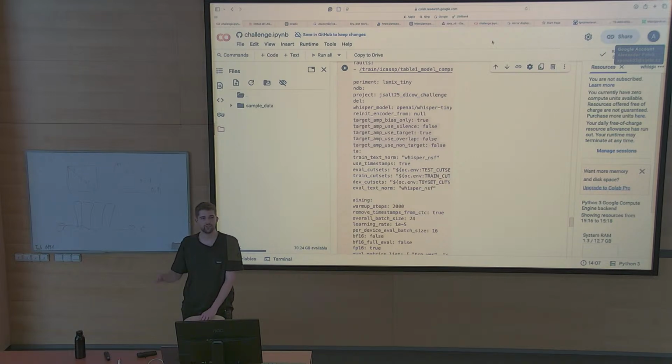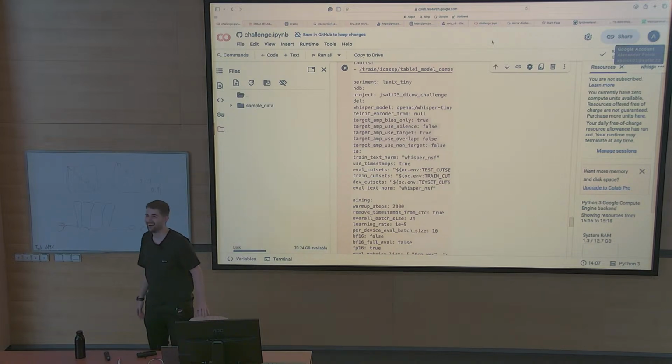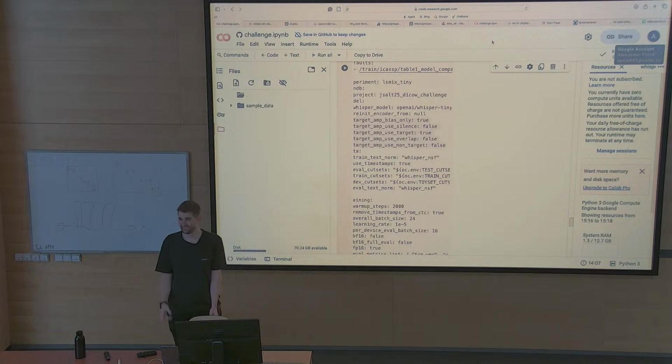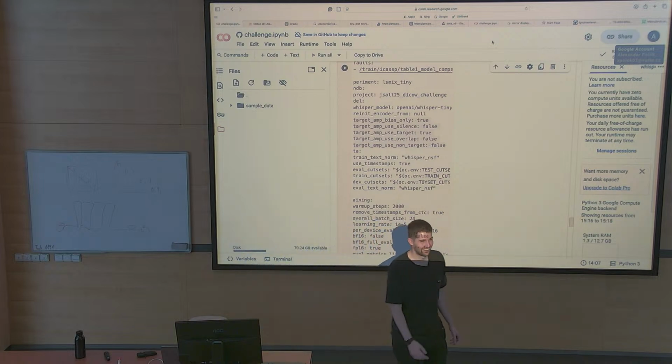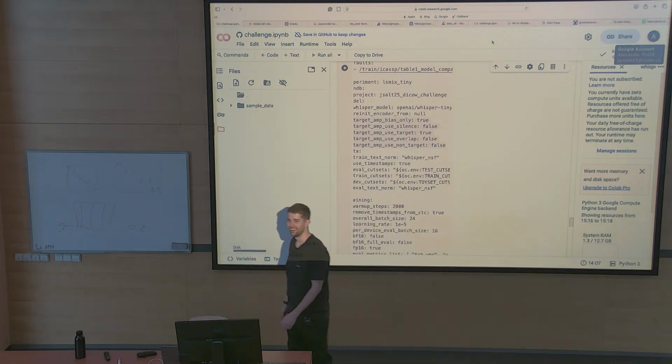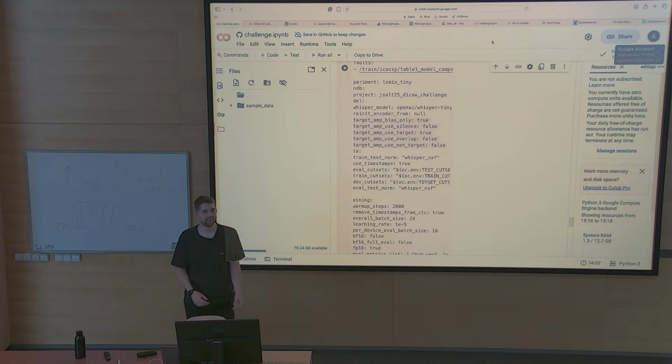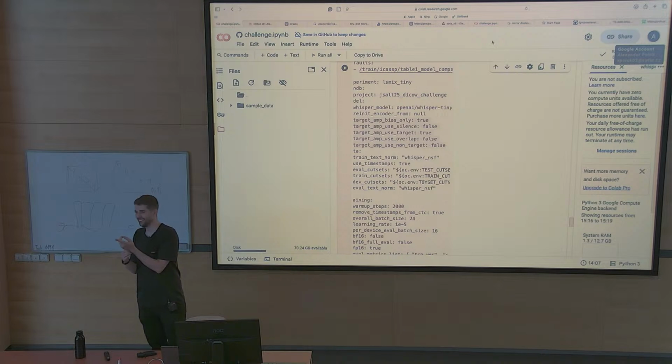Does anyone have something better than 50 on the dev now? 50. 50. 50, you have 50? Do they have 50? 51? On dev, Sanjeev has 51.